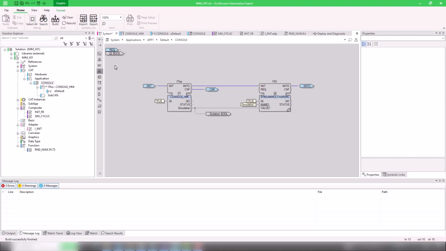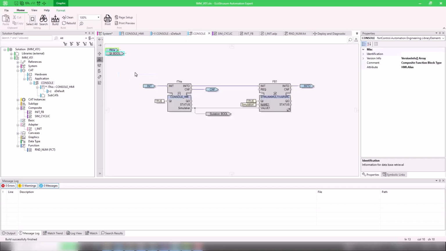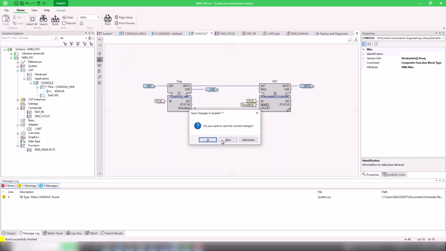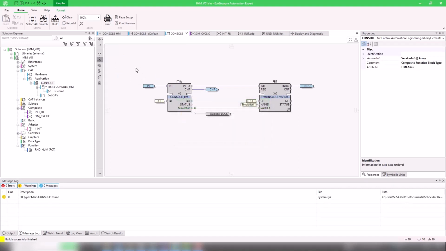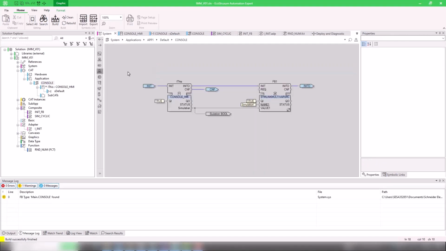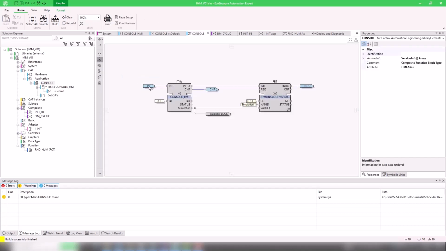If the background is gray, then we are inside the instance and not inside the object, and here we can't edit anything. Let's go to the object console because I forgot to delete something. Now we save it, and I want each instance of this object to initialize automatically and not through an input event.